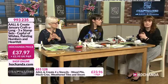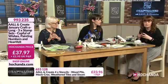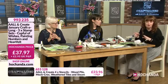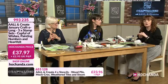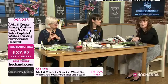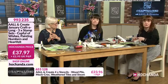So when they're translucent, that means the colours sort of blend like this. You can make mud with distress inks. You have to be careful and know the colour wheel. I'm a bit lazy and I don't worry about the colour wheel, I just go for it. With the distress oxides, because they're a pigment diffusion, you can layer one colour on top of the other. Because they've got that pigment element, you've got less chance of making mud because the colours layer one on top of the other. You can get the blending technique where I blended the stencil. You can do that with distress inks, no problem at all.